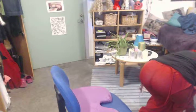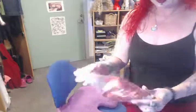Now for the hair. It's still a little wet. I like this look. Let me find my hair. This big box of wigs. Yay! Let me see if I can find it. No, not that. These. I was thinking to use these today. They're not so messy. But I need the other one too.